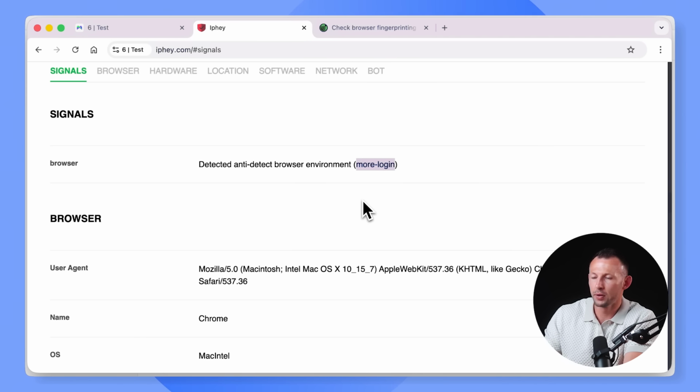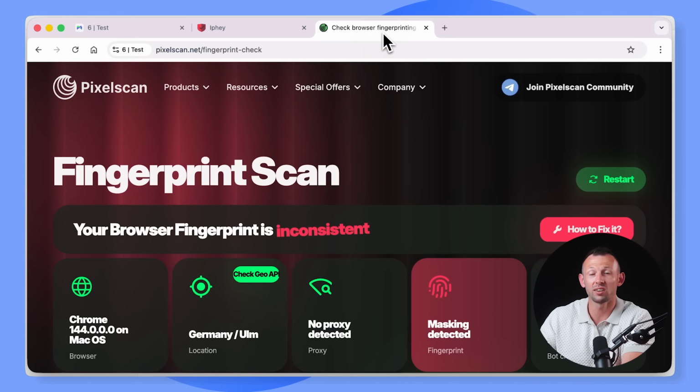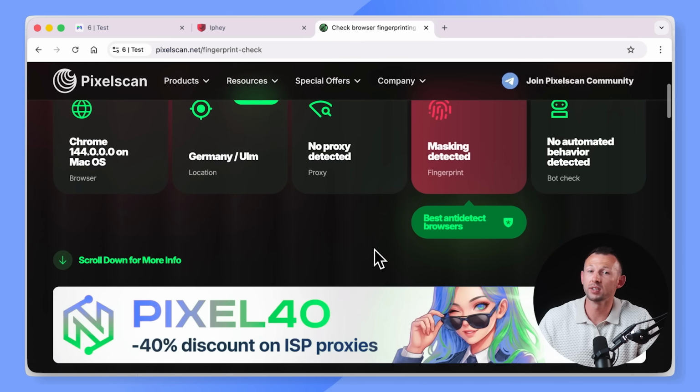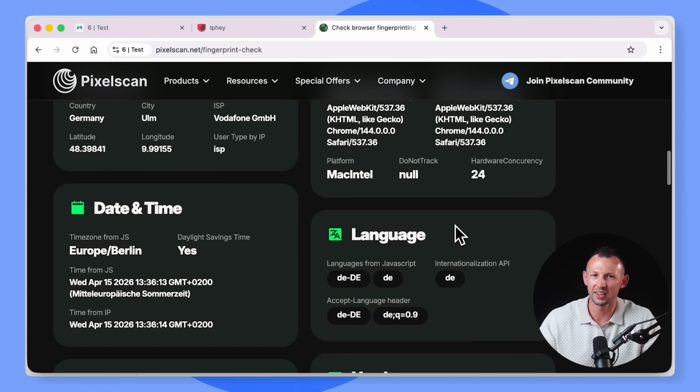Maybe. But the fact that the default experience fails this test means you're already doing extra work just to reach baseline. And most users won't know which settings to change or why. Now, it might not get you banned today, but over time, that underlying detection creates a pattern of scrutiny that becomes a real problem at scale.